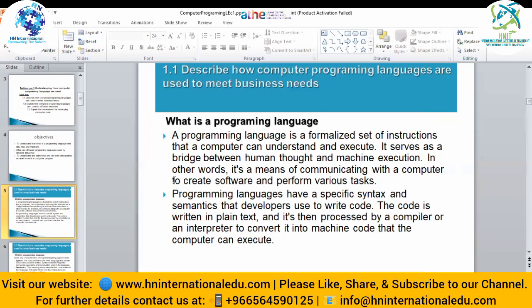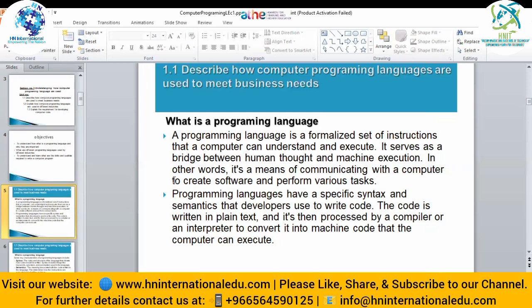They are the set of instructions that a computer can understand and execute. You can say it is a bridge between a human and a machine. Like, I want to communicate with you, so we use a language that is understandable to both of us. For example, if I want a computer to do some calculation, like 4 plus 4, I can't just say it in English, because a computer will not understand English words. There should be some specific commands that a computer can understand.